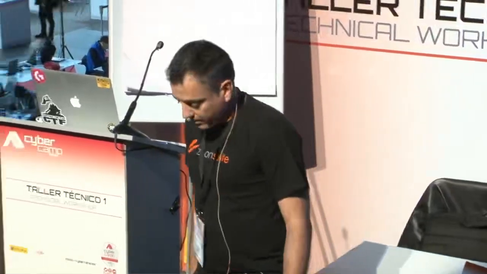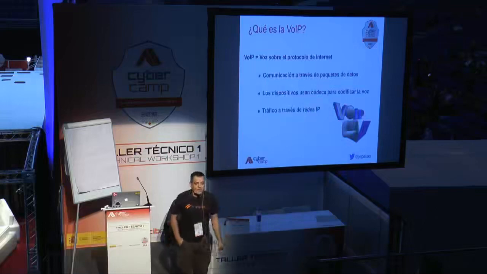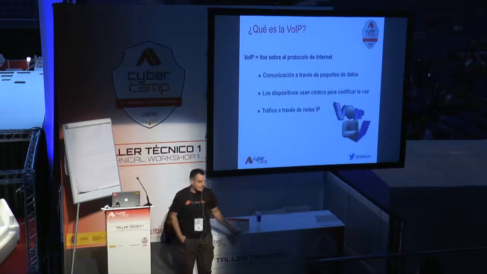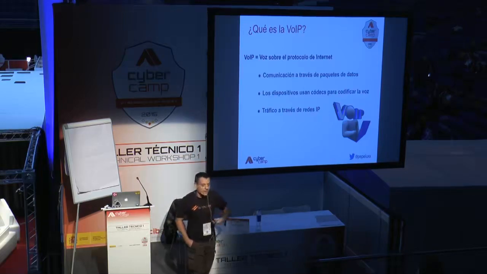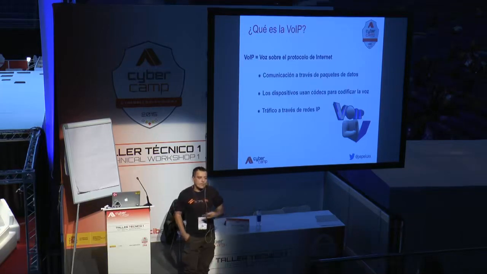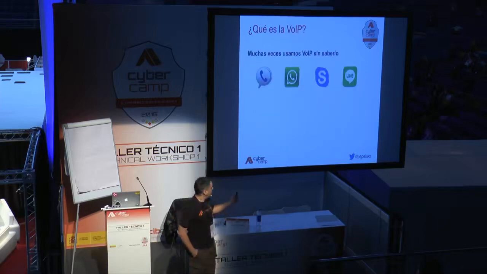So here you have a short intro to explain what it is. Voice IP, it's telephony on the internet or through the internet. We are used to traditional telephony where our conversation travels through a physical wire, but with voice IP we code it and send it through the data network.